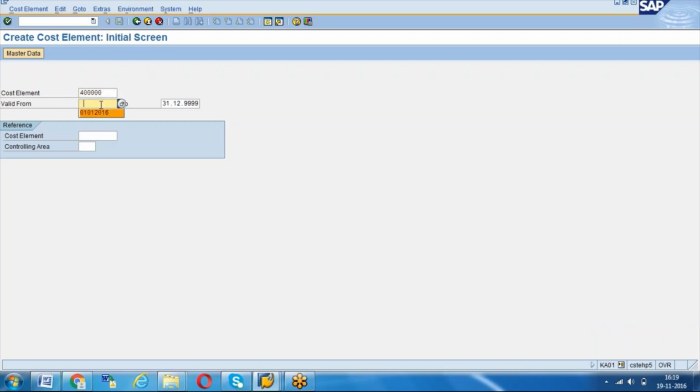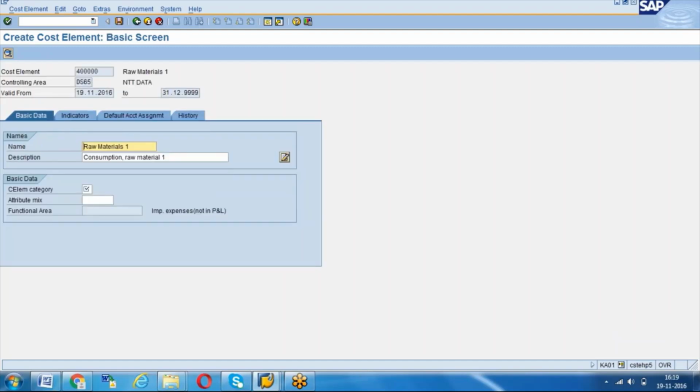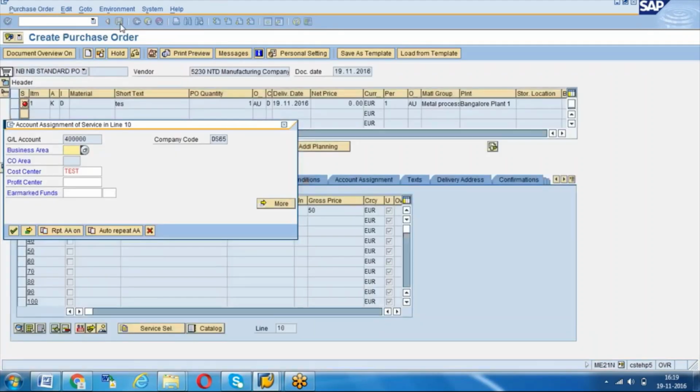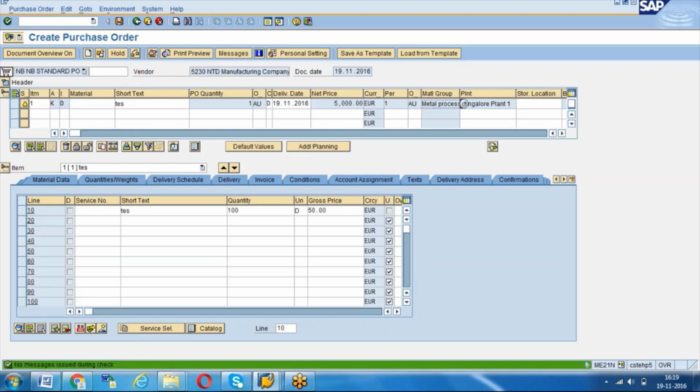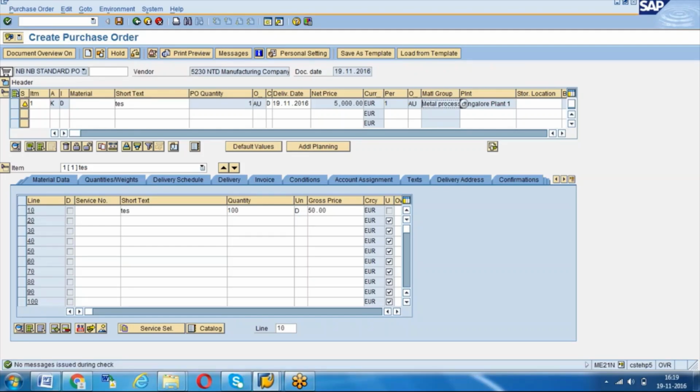Now we give the date, today's date or whatever date, 16, and for element category you can give any category and save it. Okay. Now check and save. Okay, you can use this GL account for all of your VBR. Otherwise, even if you create a new one, you won't get the issue now, because of what I have done.